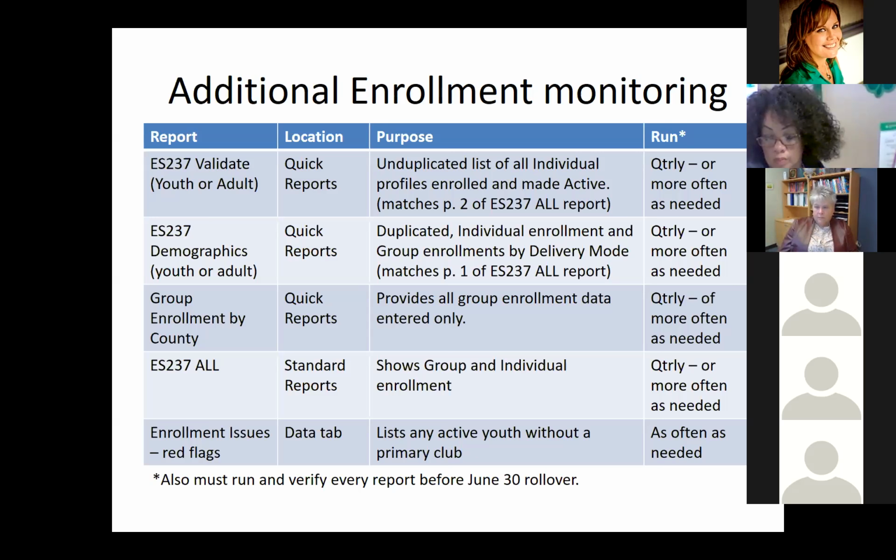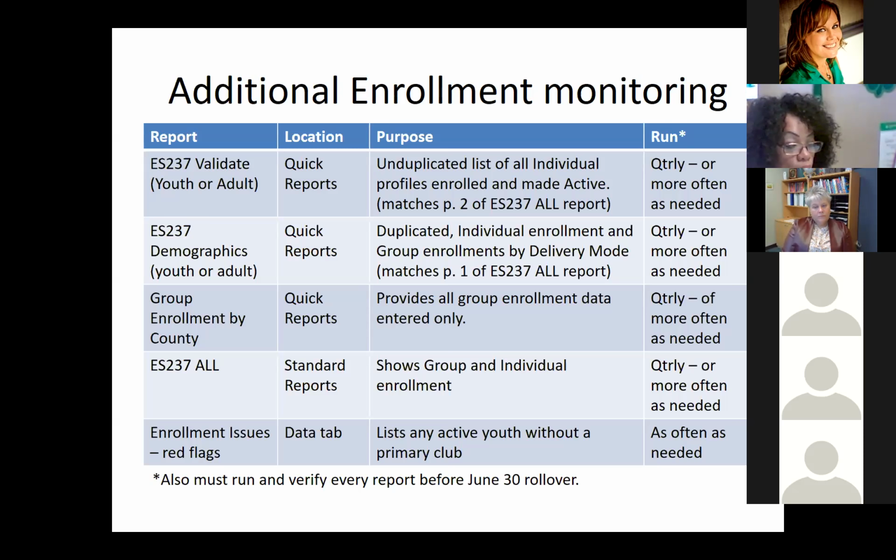Currently, I found 3 profiles in the state that don't have a primary club. This is pretty important to think about because they will not be counted on your parity reports unless they have a primary club. Without a primary club, it's not going to be tied to a delivery mode, and so those individuals won't be captured on your reports. And just a consideration is that the purpose of monitoring is to ensure all the great work that you're doing in your county is represented on 4-H Online so that it can be captured in reports that report parity. And we can talk about all the great work that's happening within California.